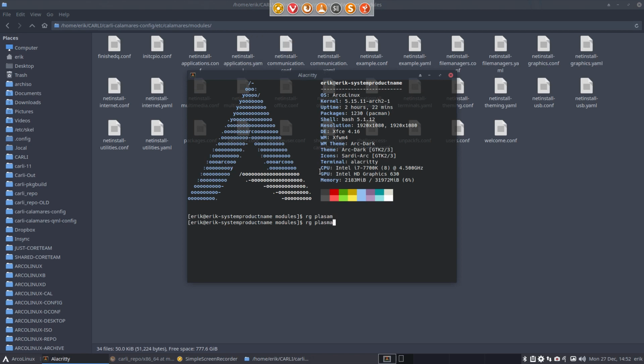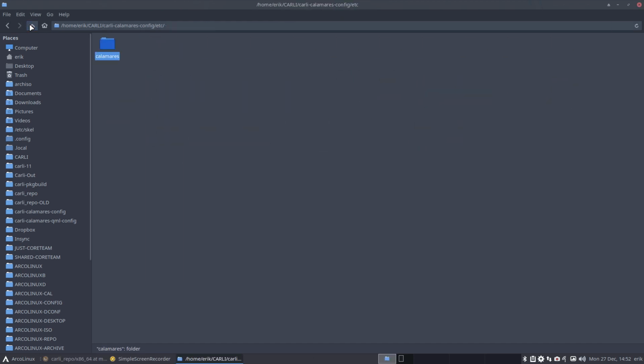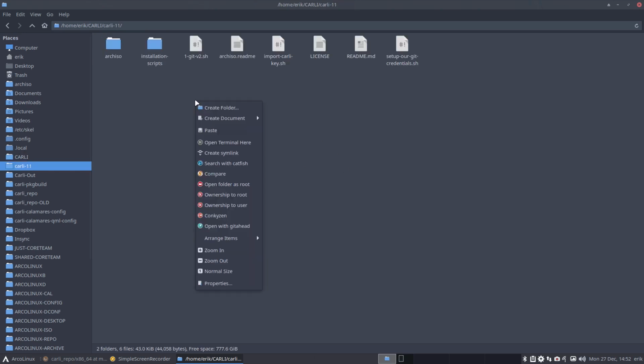Okay. Is it somewhere in there? Yeah, Plasma framework, but that's a dependency of your Calamares. So no, I would need to change something in ArcoLinux, but I don't need to change anything here. Methinks. We'll see. Learn. Trial and error.